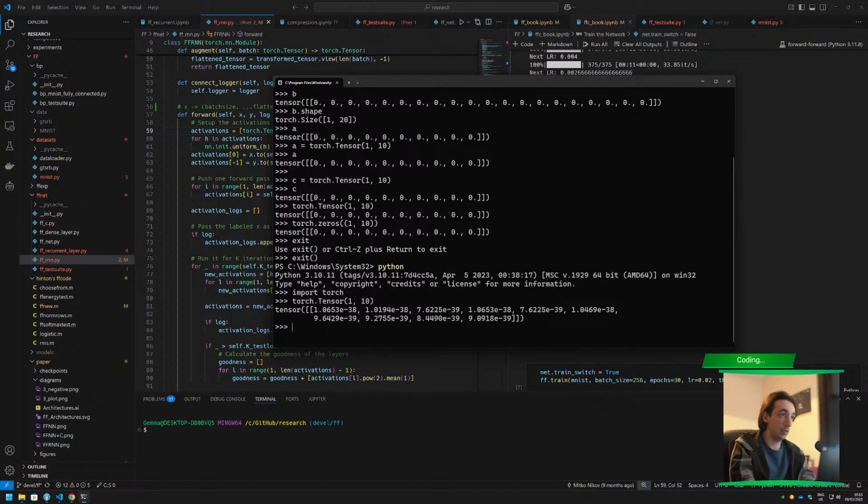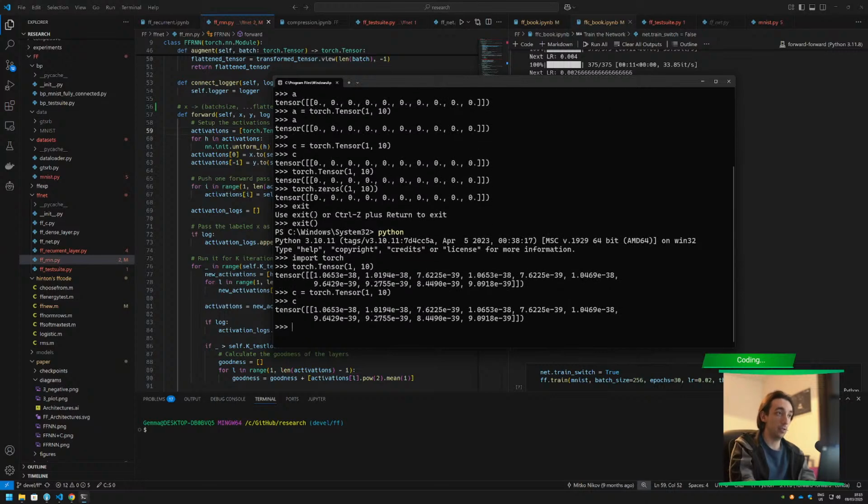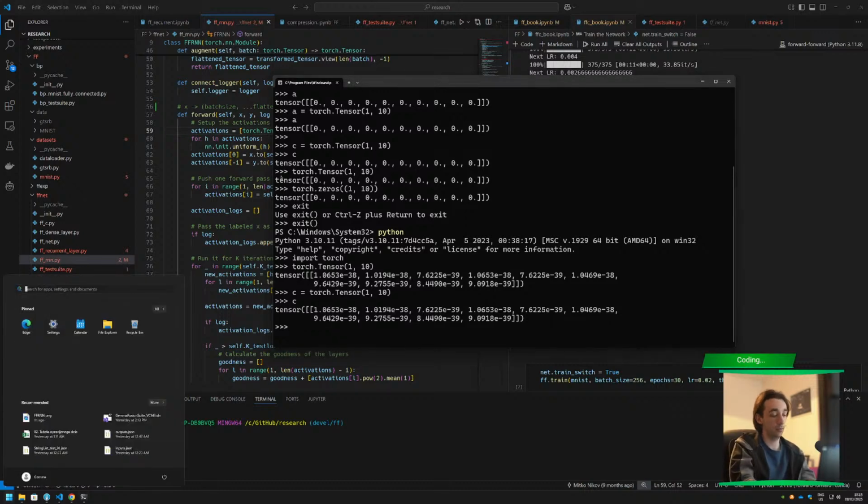And then you do C equals torch tensor 10 this, and then you're doing C, and then okay. But these are not random values, right? You cannot have random, wait.